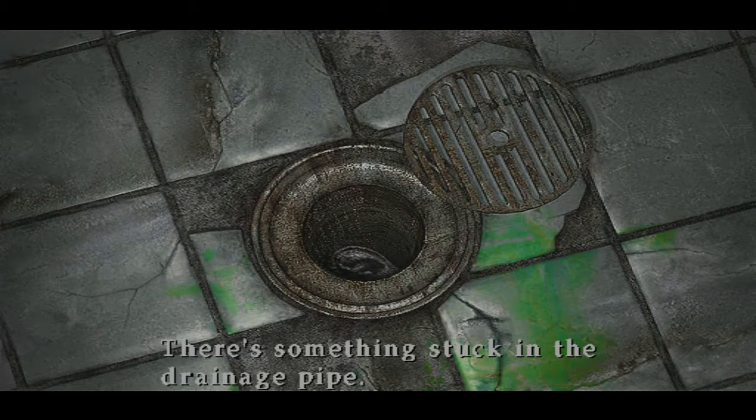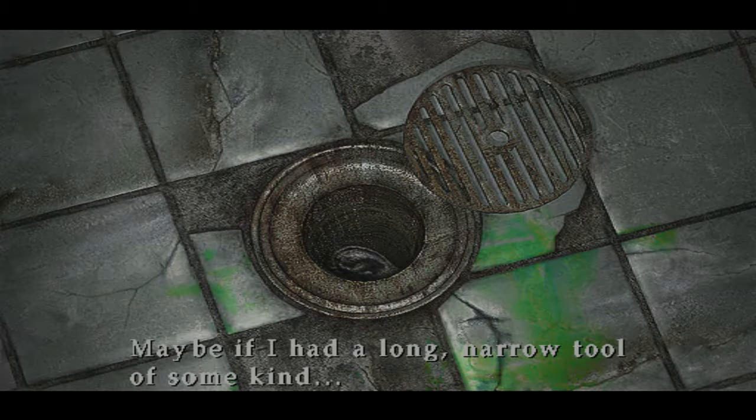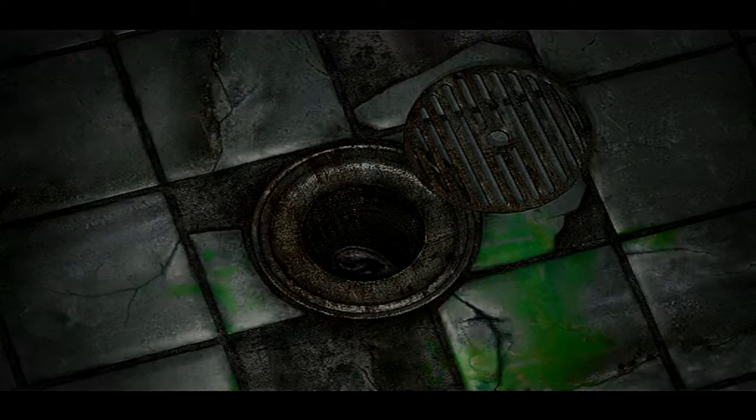What's this? There's something stuck in the drainage pipe. The hole's too small, I can't get my hand inside to reach it. Maybe if I had a long, narrow tool of some kind. Looks like an ear. There's an ear in there, Dylan.